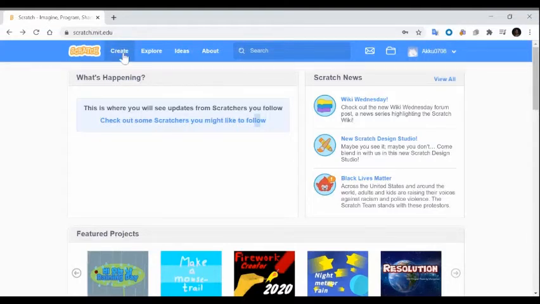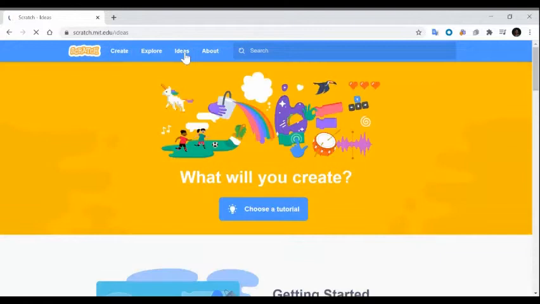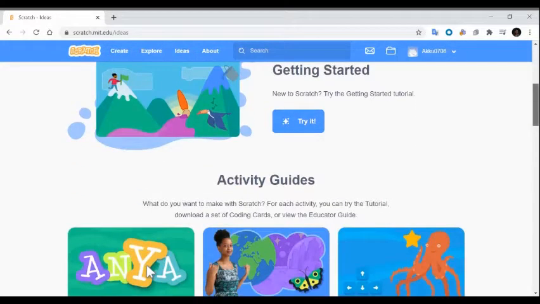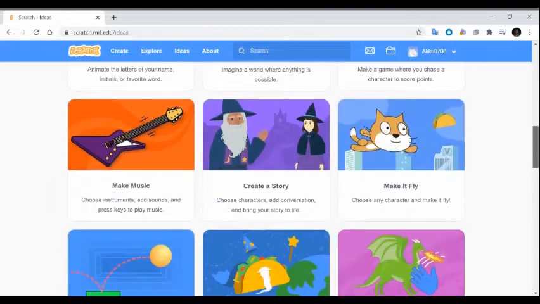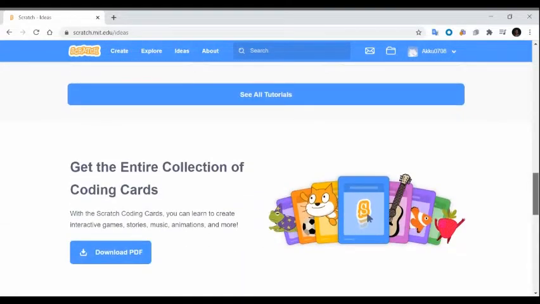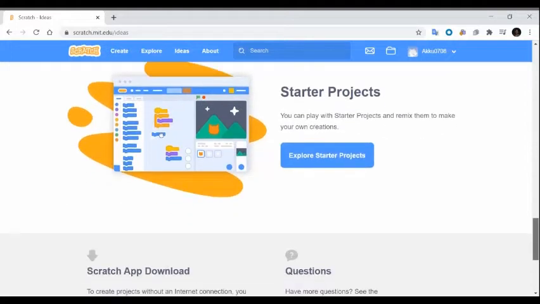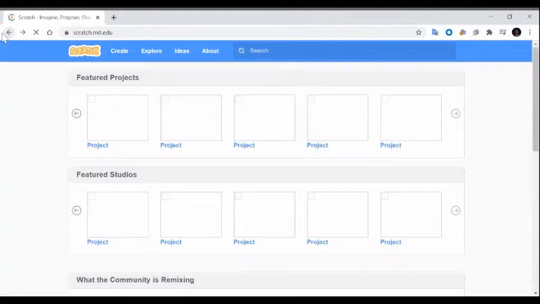And here is your create, explore, ideas, about. Let's see what is ideas. What will you create? Choose a tutorial, get started, activity guides, or you can download an entire collection of coding cards. Here are some starter projects you can make. Now let's go back.